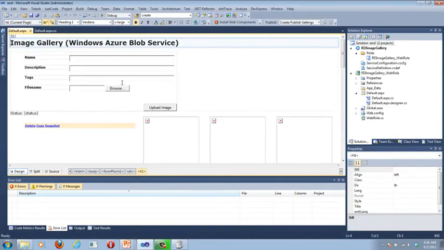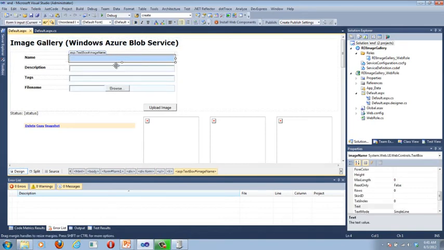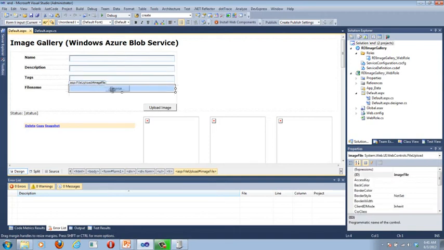So what will happen is that I've got these text boxes here, and they're called image name, image description, image tags, and then I've got this file upload control here, this image file.